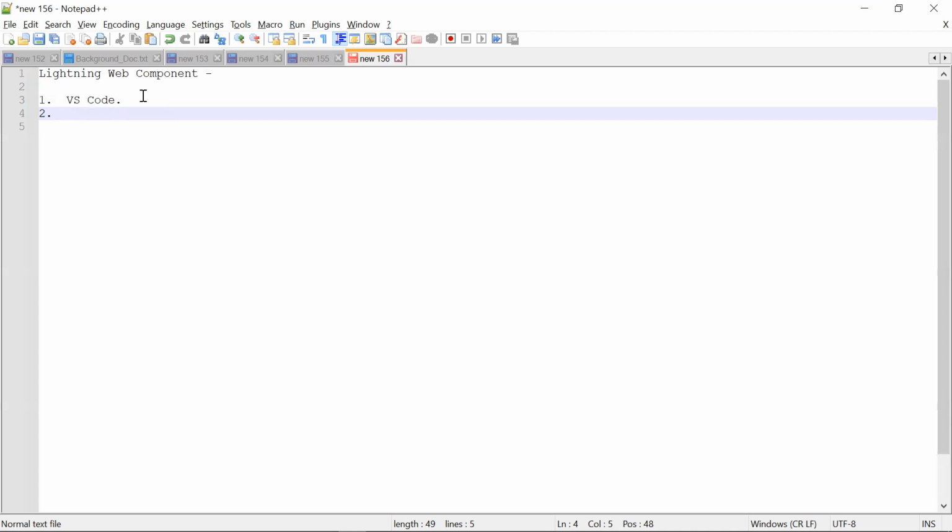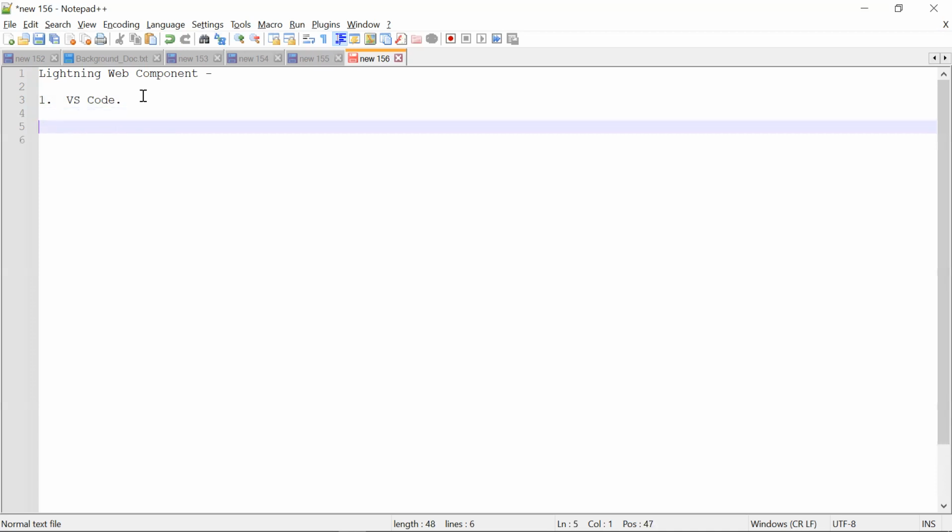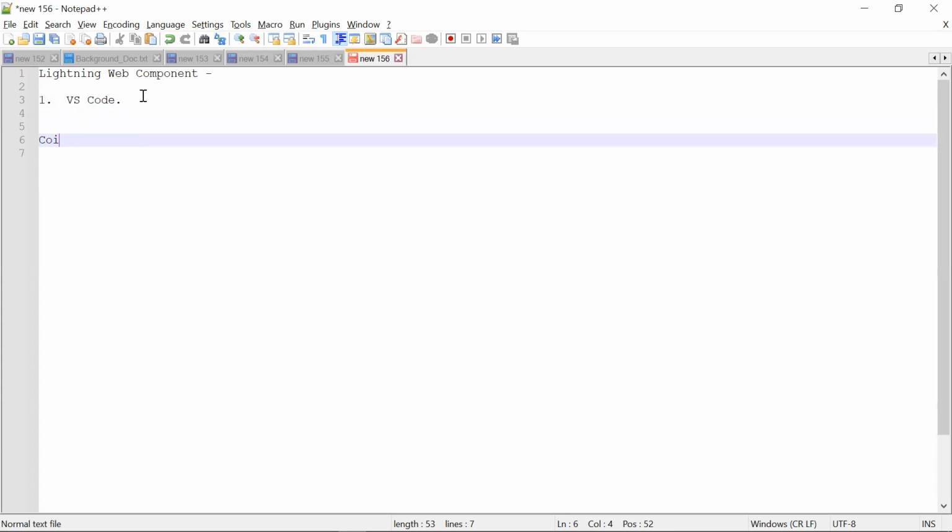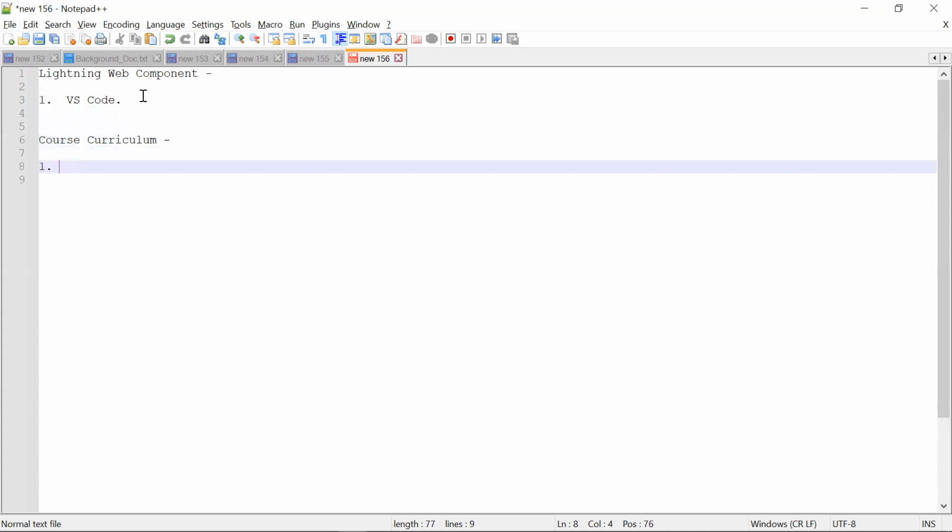So let me first introduce what should be the curriculum of our course. First, we will learn about the concepts of the Lightning framework.